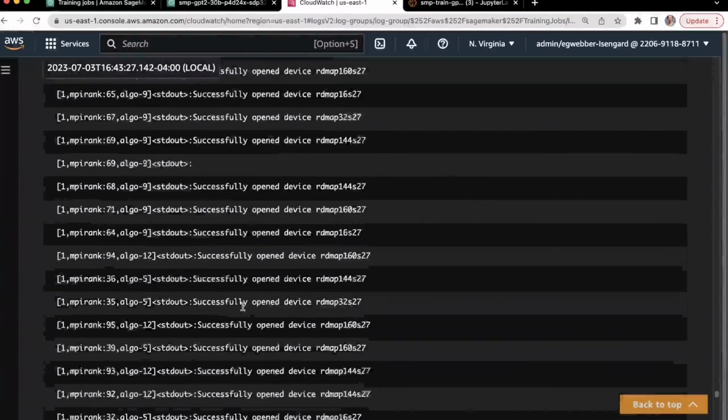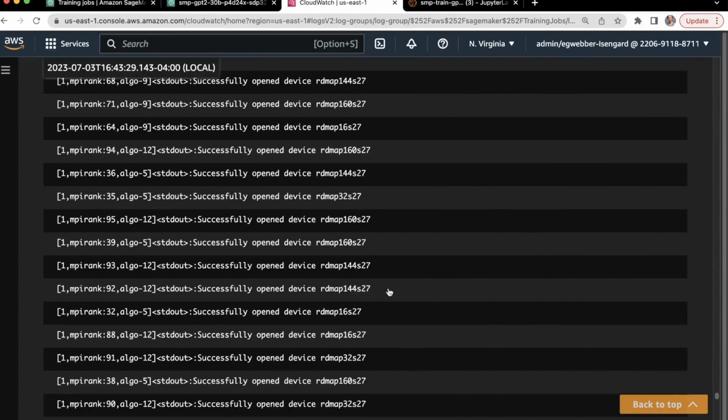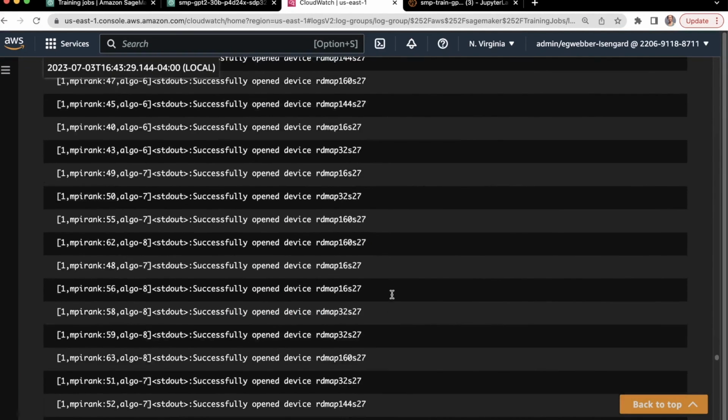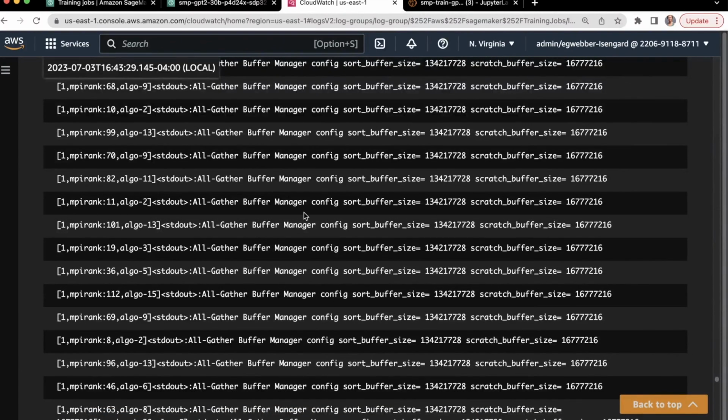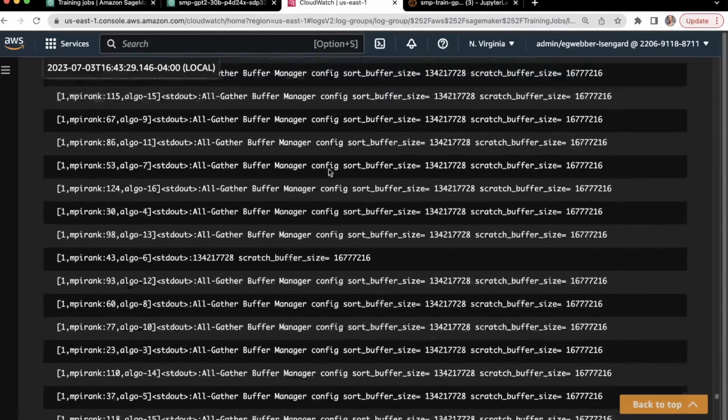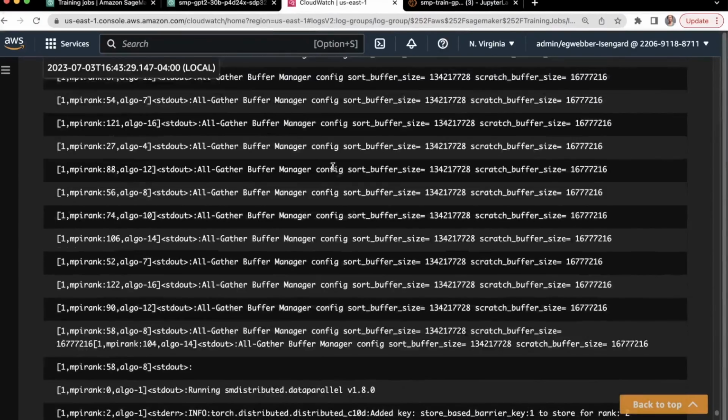Basically, this is how you're going to get this. And then it's opening the different devices, which are the GPUs and the accelerators. And then the buffer manager is moving the training data through all of the model copies, managing how much data they're holding in order to keep the GPU utilization stable, which is a fancy way of saying our model is training.